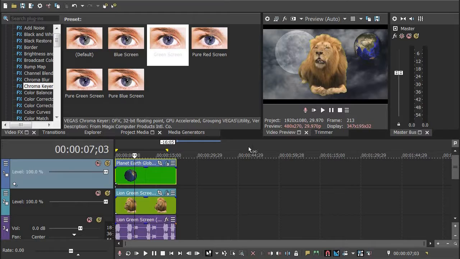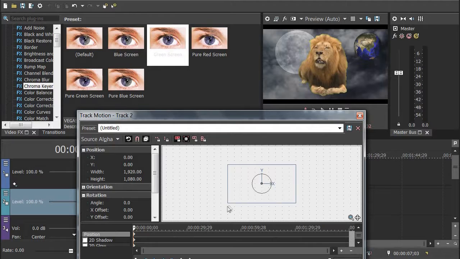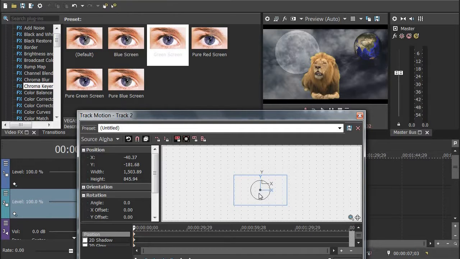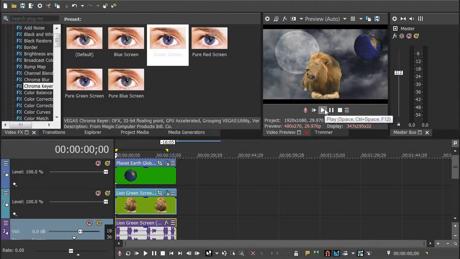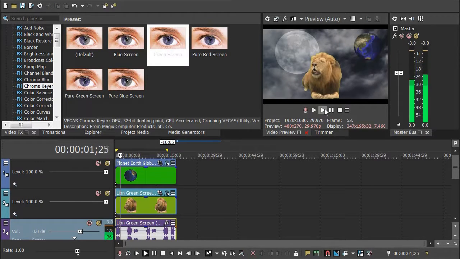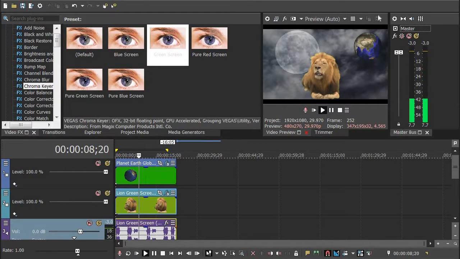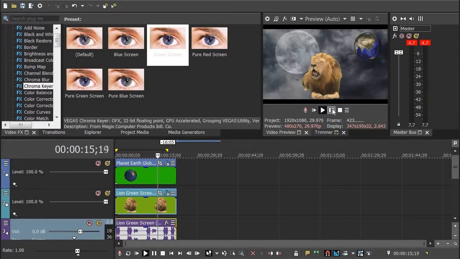I just love this. So guys, as you can see, then I want the lion to look a bit smaller, to fit in. I'm dragging this lion down here. It's the guardian of the moon. The lion is the guardian of the moon. So let's say I want to do this very perfectly. Let's see how this looks. As you can see, this is very good.